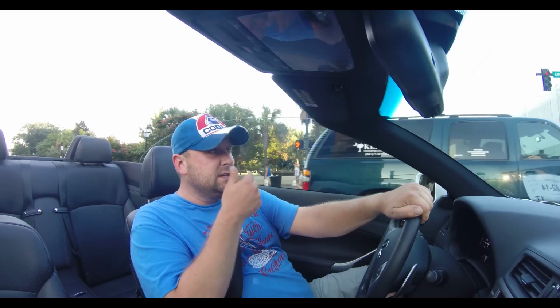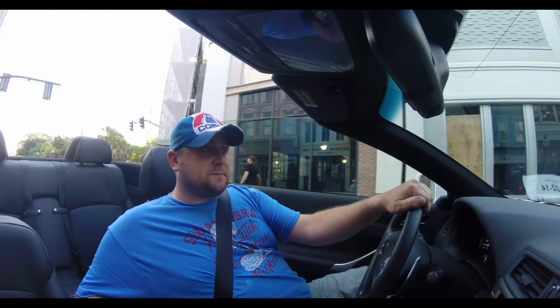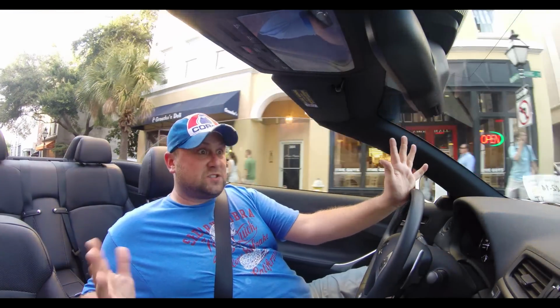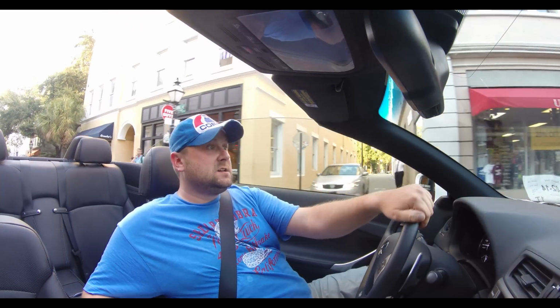The Lexus IS350, the 350 versus the 250, is going to bring significantly more power and a quicker sprint pace. It drops the sprint time almost 2 seconds, from the mid 8 seconds to the low 6 seconds for this convertible. And what you will notice is that with the top down, this car is so balanced. It feels fantastic. It handles really well all the time, but especially so with the top down.